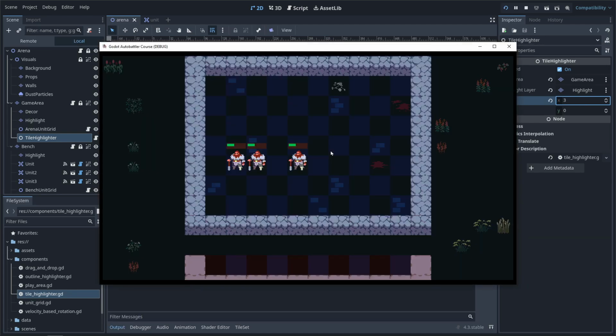We can play the game and we should have our tile highlighter. And you can see that it's enabled. So if I hover over it, we'll get this tile, it updates accordingly. Again, it works if I just use the mouse. And you can see if I go outside the bounds of these areas, everything will be cleared. Like so. Pretty awesome, right?